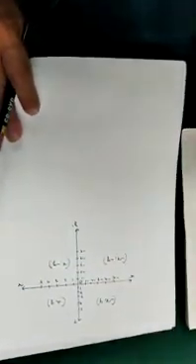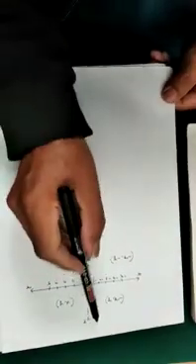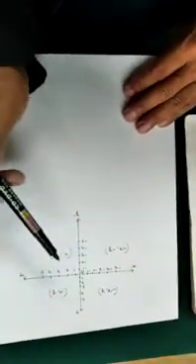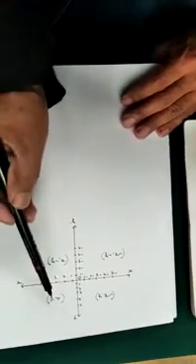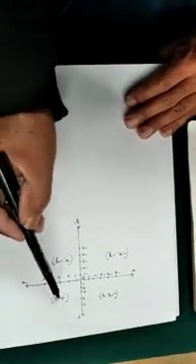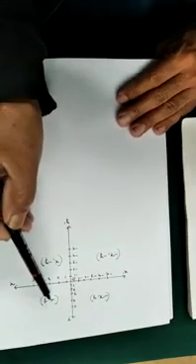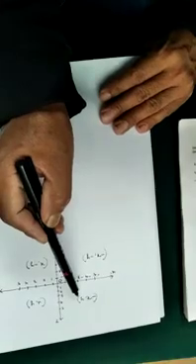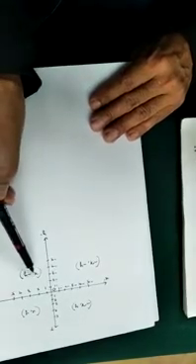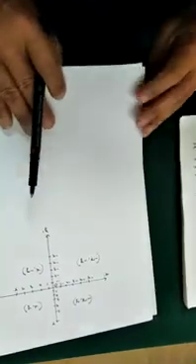first let us see. These are two perpendicular lines intersecting at a point O. As you have learned, these two perpendicular lines divide the Cartesian plane into four quadrants: first quadrant, second quadrant, third quadrant and fourth quadrant. In the first quadrant you have positive x and y. In the second quadrant we have negative x, positive y. In the third quadrant you have negative x and negative y, and in the fourth quadrant you have positive x and negative y. Here, according to your question, we are asked to identify the quadrants in which the given points are located.